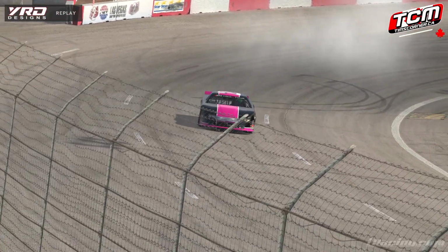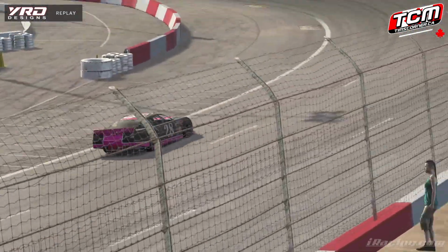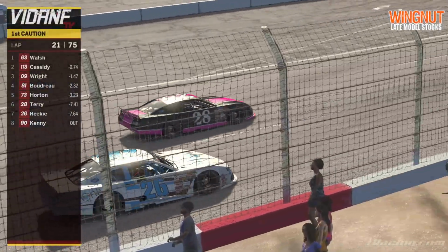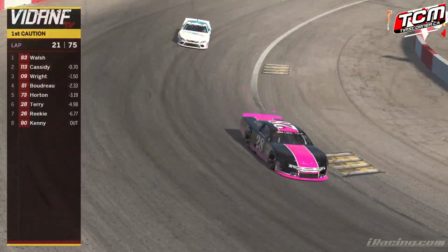There you see the 28 car gets spun on around, grabs the gear. Nope, grabs the right gear. There we go. Pulls away, doesn't lose a lap. Doesn't look like there's too much damage on that 28 car. Oh, it looks like he's going to give him a how do you do there. Wave at him with all of his fingers. I think, I'm pretty sure that's what's going on there.